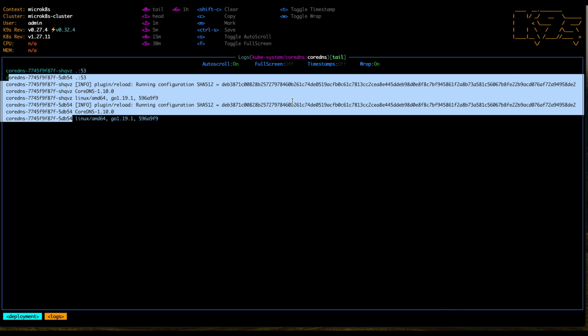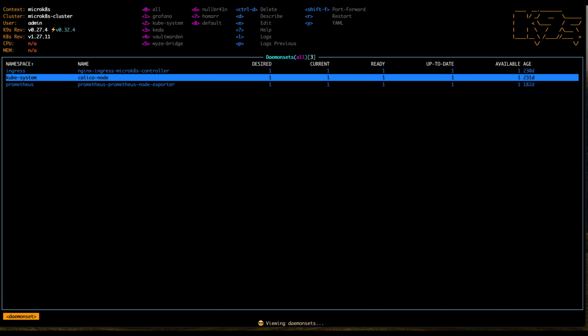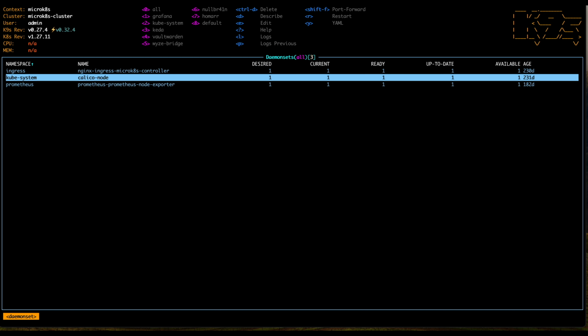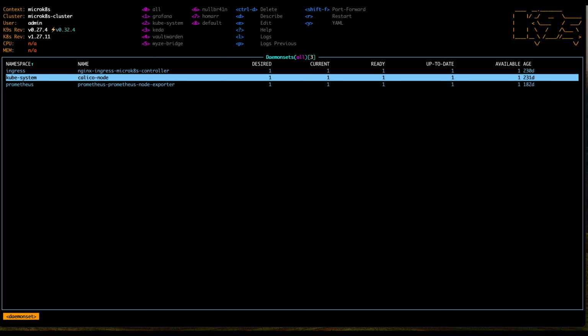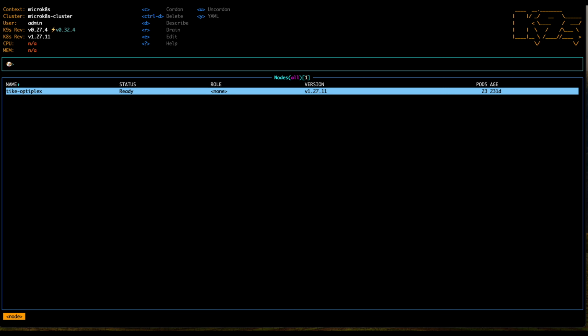Because I'm pressing L on a deployment level, it is showing me the logs around all containers. And if you do that on a daemon set level, it will do the same as well, across the board. But in this case, I'm only operating this test cluster on a one node machine, so you would see one, but you get the idea there.